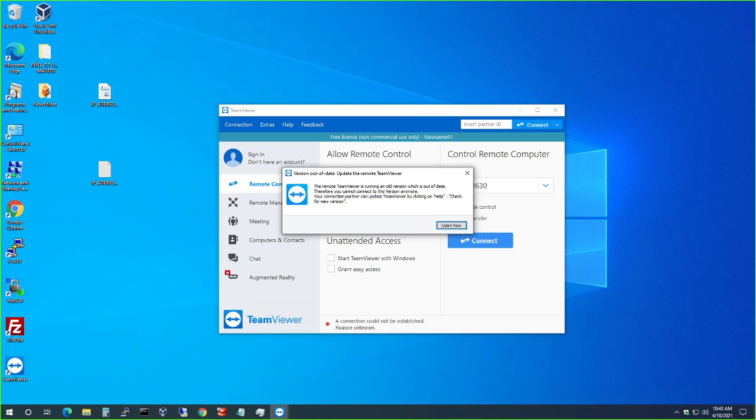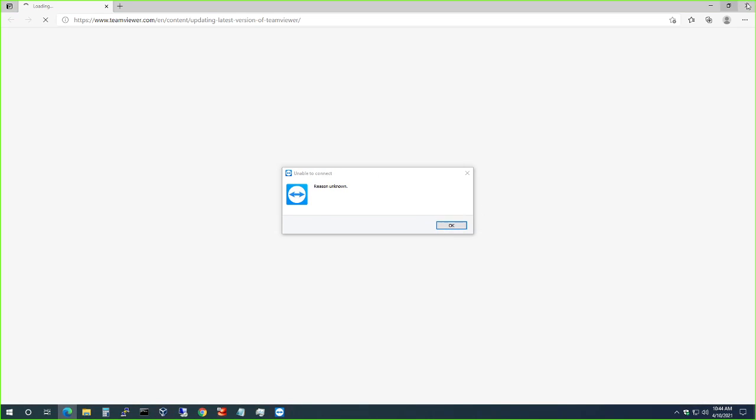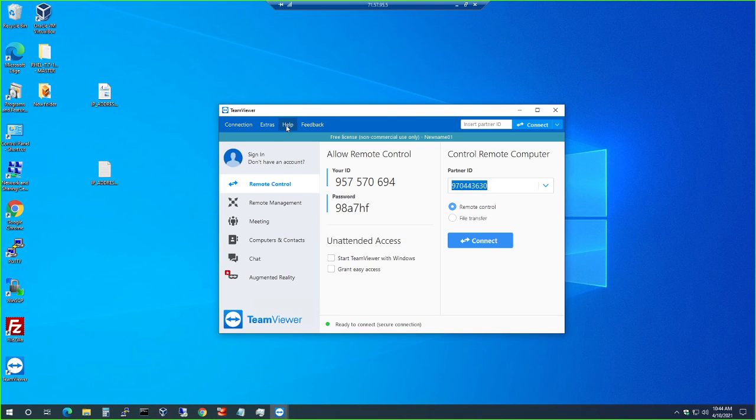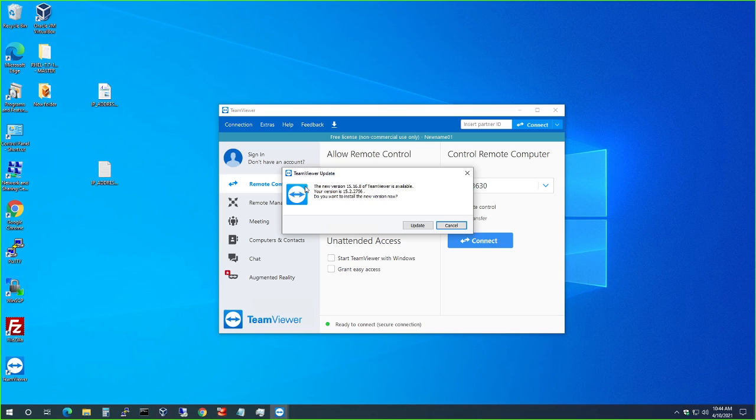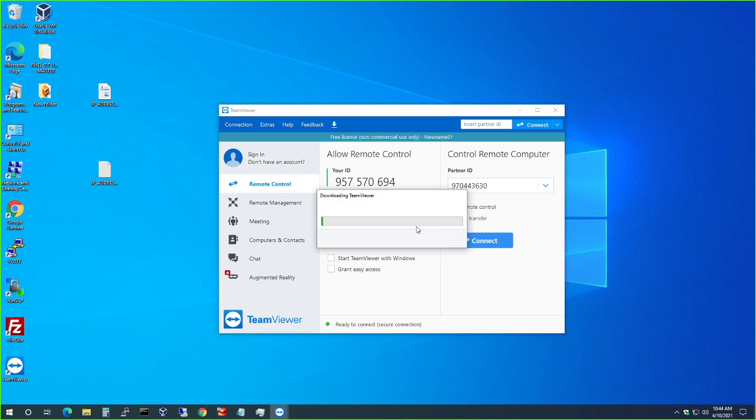What version is showing there? TeamViewer 14. Oh, maybe you have to click on 15. Click on help again and then check for new version. Yeah, it's downloading the new version now. Well, I'm going to update myself also here.